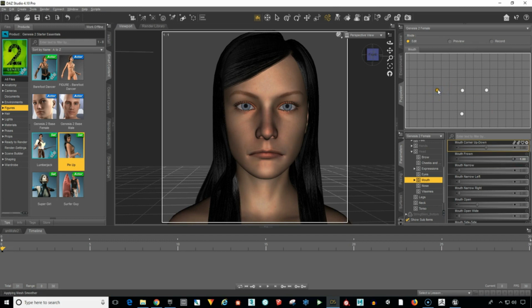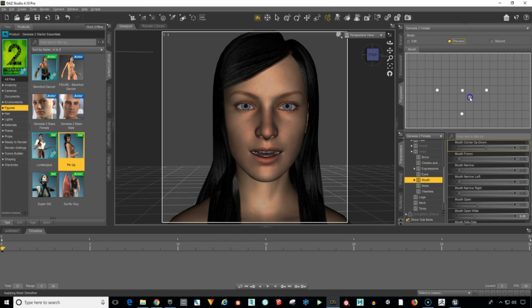So now we have a really good frown on the face. Click in the default and it comes back to the neutral position. Okay, now let's go up here to the preview button and let's just look and see what we have. Now that we have these different morphs in here, click and we can open the mouth and move it to the right.